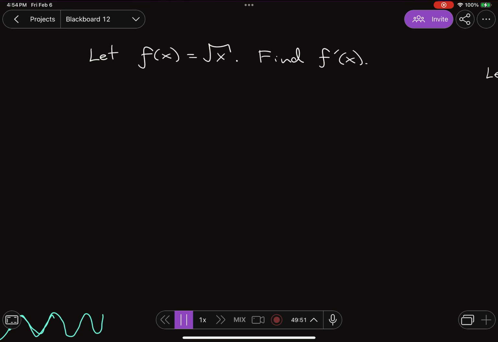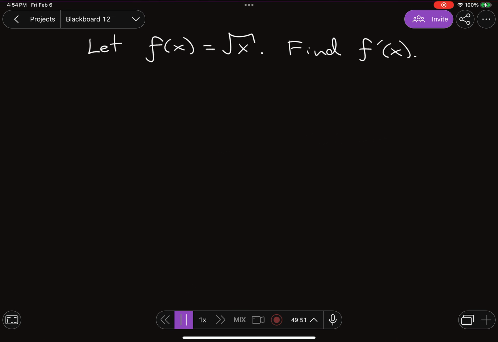Okay, now we're kind of just bookkeeping here. What we're going to do is take the derivative of a few famous functions. We're on the final sprint here. It's a bit of a heavy video. We talk a lot about theory, but we're going to develop a few things that are going to be helpful to us. We want to find the derivative of f at x. So the function f prime of x, we're looking for a function right here. We want to create a machine that tells us the slope of this square root function at any x value. Okay, let's do that.